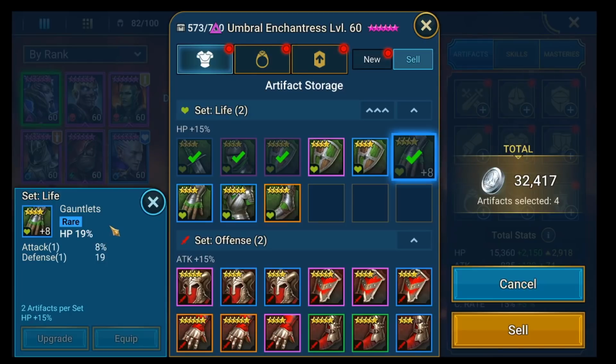Defense is number 1. Crit rate is number 2. Crit damage would be number 3. HP percentage would be number 4. Now, that's all relevant to how your champion is geared, what other pieces you've got on him, and whether you can make it work. But that's a general rule.